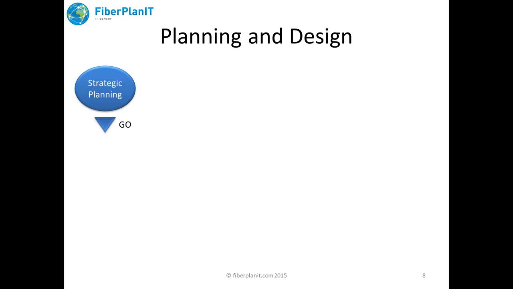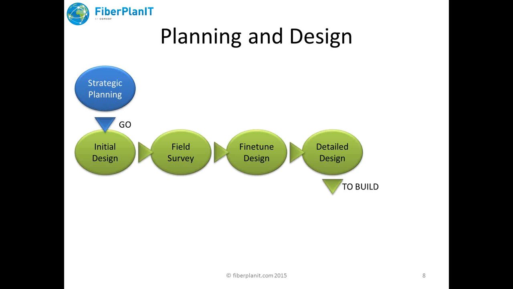When the business case is positive, we will have a go for a first deployment, which will then trigger the design process. The objective of the whole design process is to come up with a to-build plan, which will actually be a construction plan so that someone in the field knows where to put the cables and how to exactly construct the whole network. Now what we are showing in green in this slide is one example of a possible step-by-step process to come to such a to-build plan.